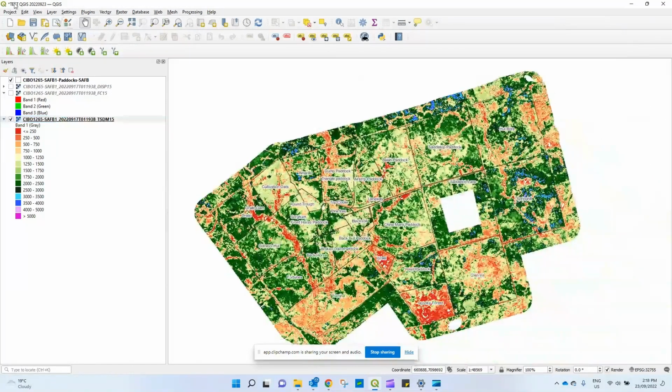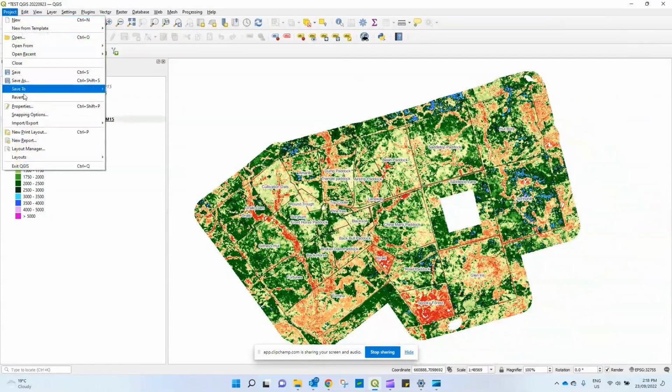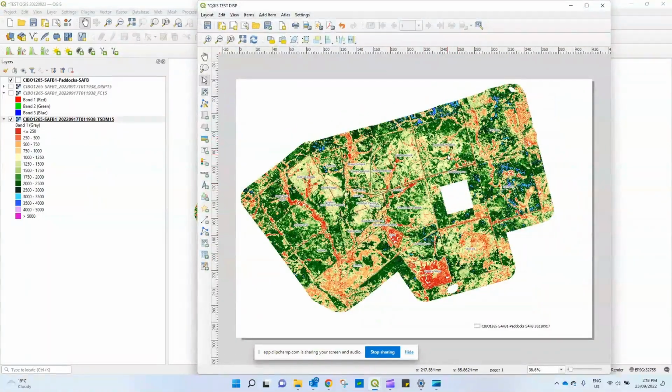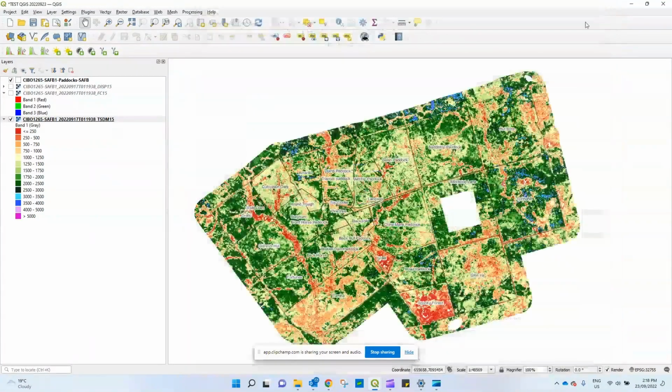What you have just created is 3 layouts that you can use in future when doing this. So you can see if you go to project and down to layouts, we've got these 3 layouts here. So you will be able to select these when you go to create your next scout maps, and it will automatically have things pre-filled for you. So all you'll need to do is update your imagery.